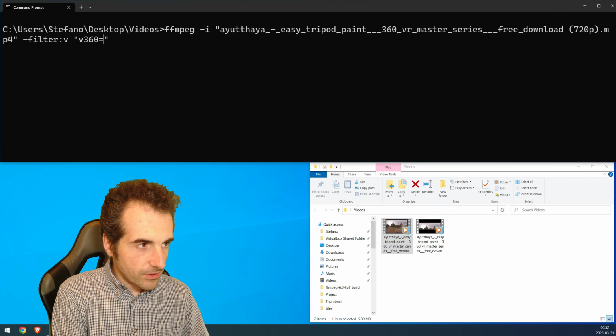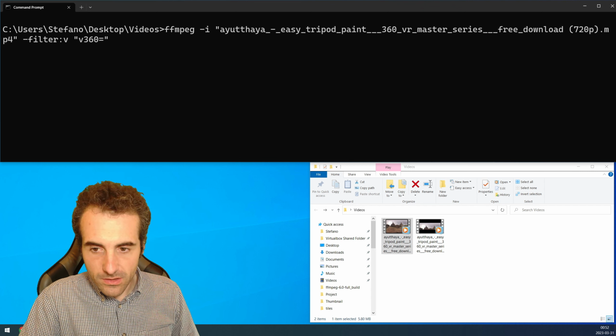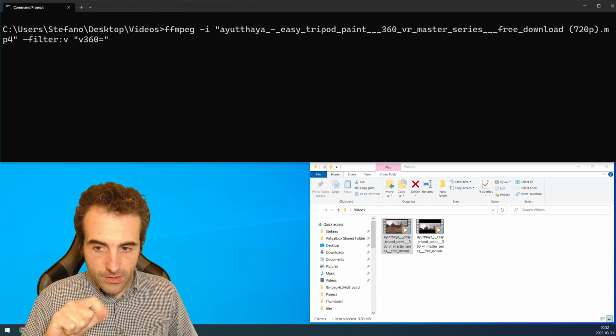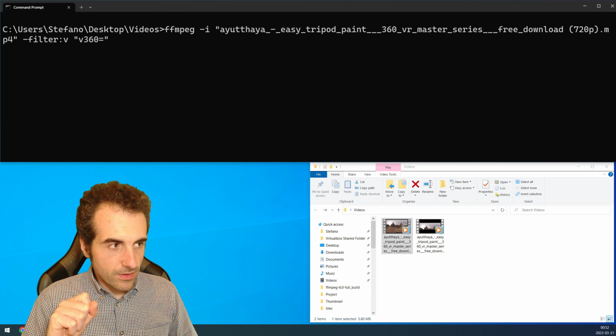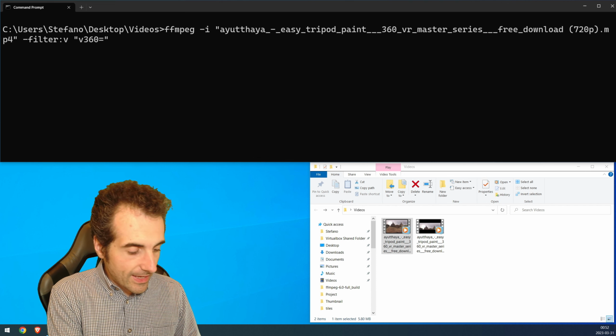And as any filter, we got to set the parameters. In this case, we got to take the input projection and the output projection. So in this case, we have the input that is the equirectangular.